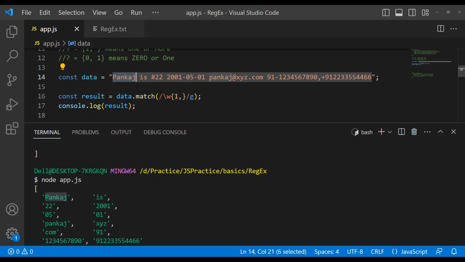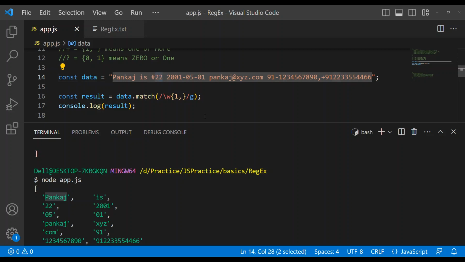Higher range is not defined, so it is going and going, but here it breaks up. Then again it starts here and goes and goes, and it breaks up here. This is a special character, so it is picking this one also. Okay, so this is how it is working.